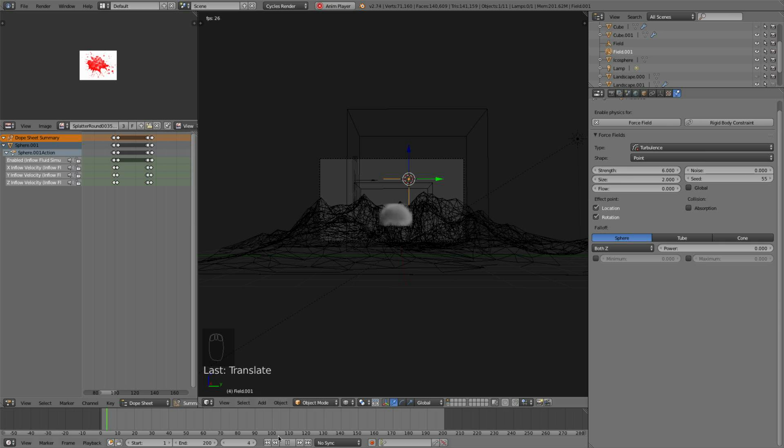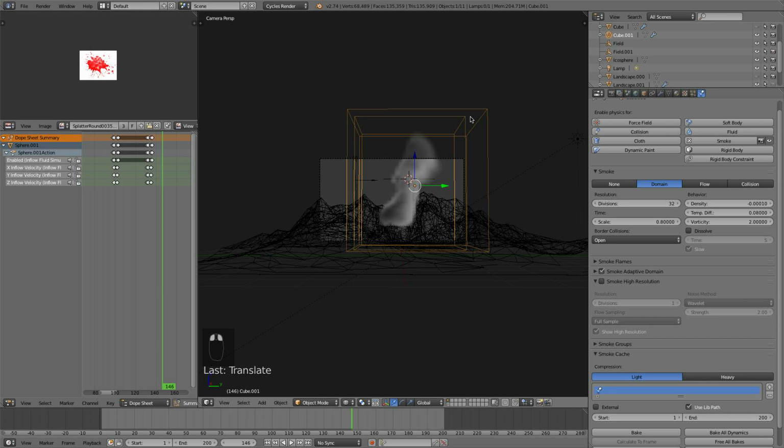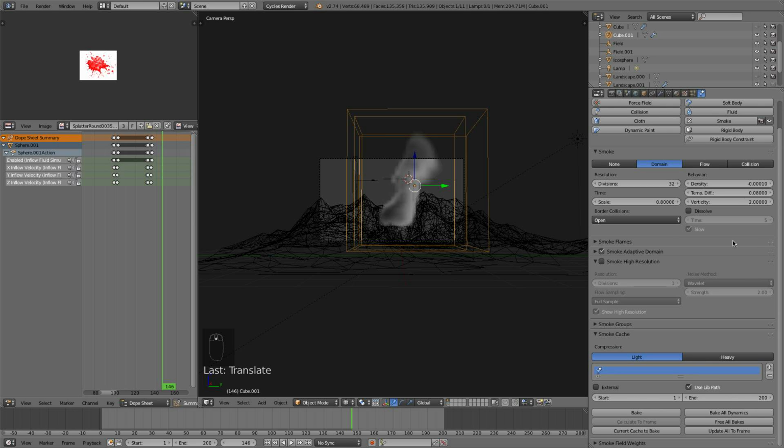Alright, the simulation strength is a little too strong. Let's keep it a little bit smaller scale. There we go. That's better. Don't want to overdo the strength of the turbulence. Cool. Okay, that's going more with the wind now and kind of going in the right direction, and I'm pretty happy with that.